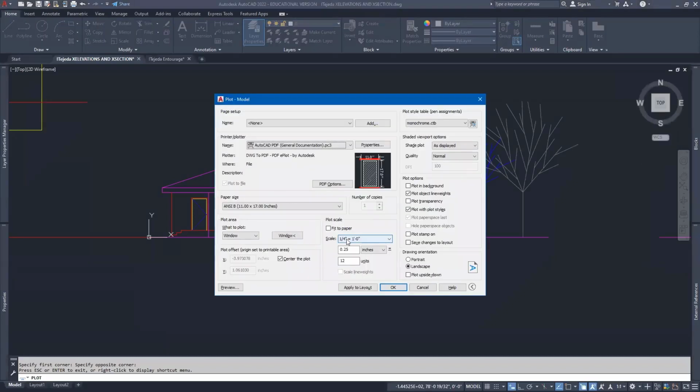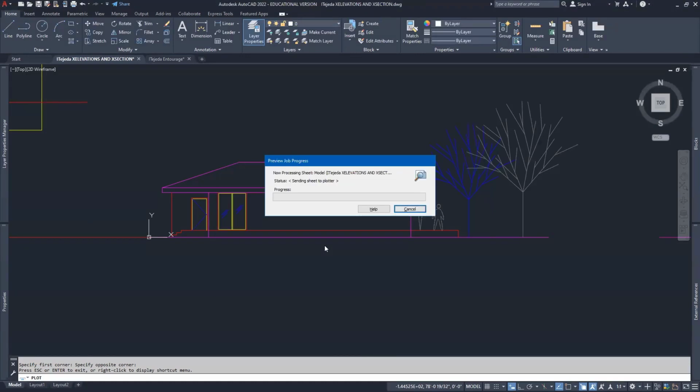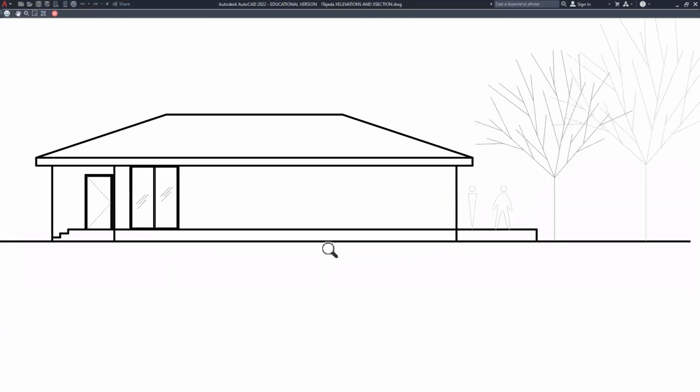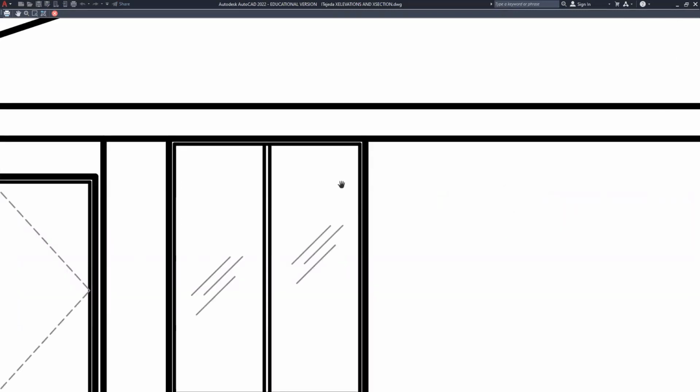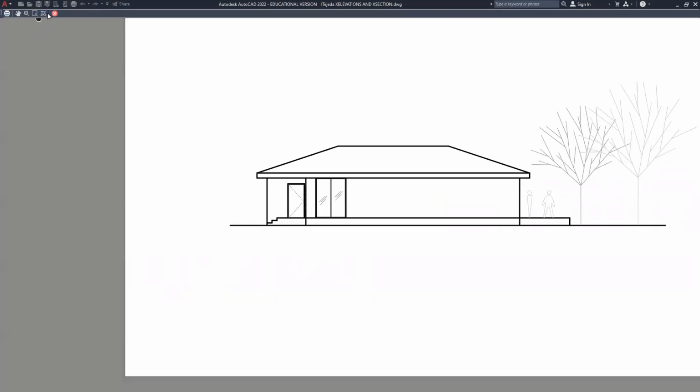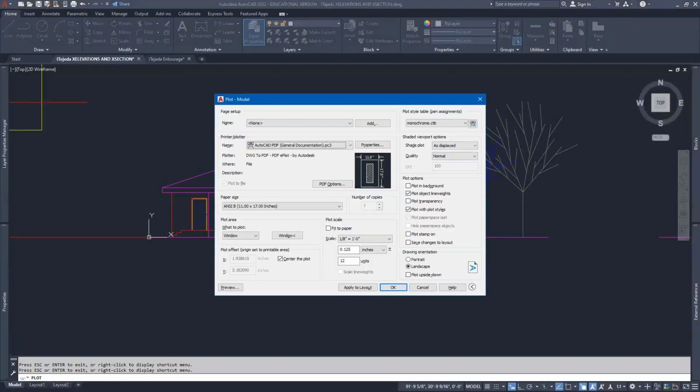And I can already tell that's probably going to have to be at a smaller scale. So maybe 1/8 inch will do it. And then if I click preview on that, that's what I'll get. Now that the scale's gotten smaller, I might have to make some adjustments to my line weights. So I can close this out. And maybe I have a monochrome that is set to a 1/4 inch scale. I have a monochrome that changes the pen weights to a smaller scale. And that's something that I'll look into when it comes time to put the presentation drawings together.